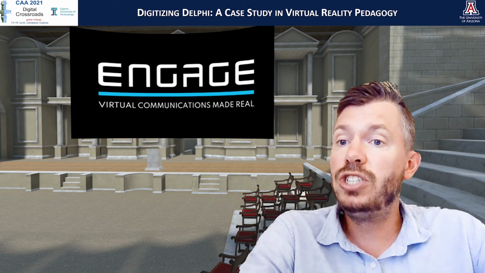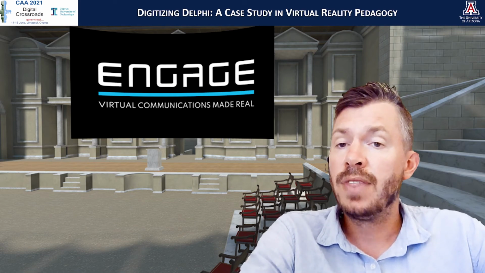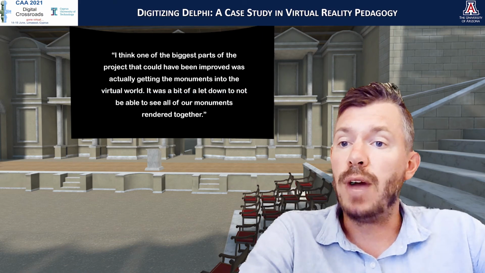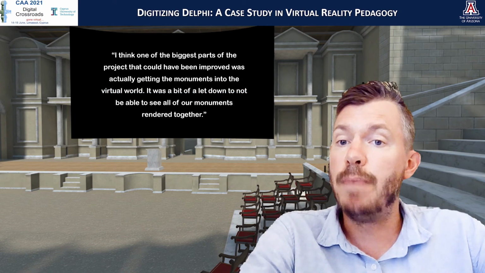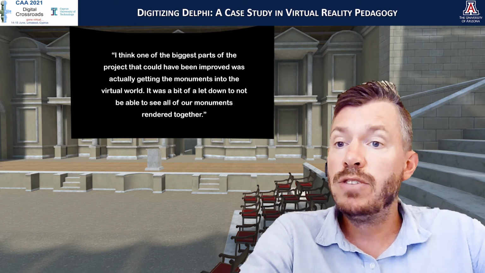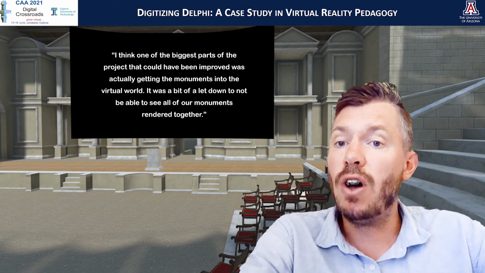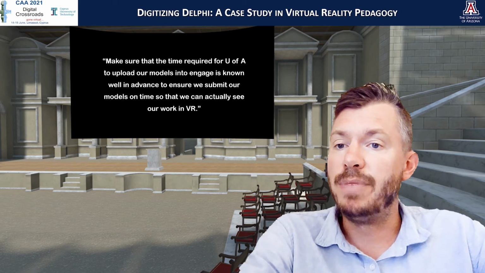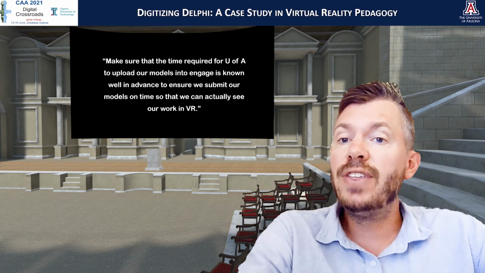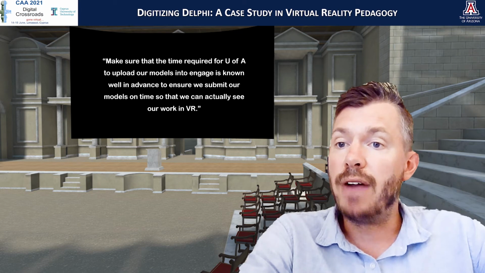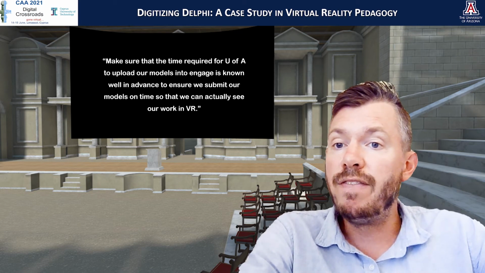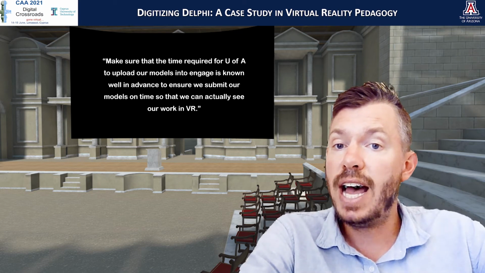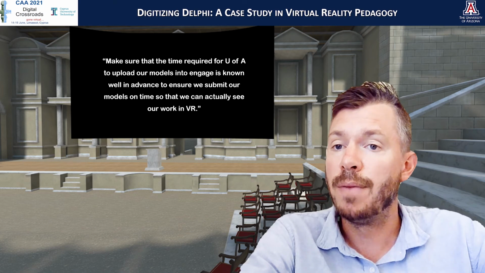In terms of what they would change, one student suggested, quote, "I think one of the biggest parts of the project that could have been improved was actually getting the monuments into the virtual world. It was a bit of a letdown to not be able to see all of our monuments rendered together." Another student said something similar, saying, quote, "Make sure that the time required for U of A to upload the models into Engage is known well in advance to ensure that we submit our models on time so that we can actually see our work in VR."